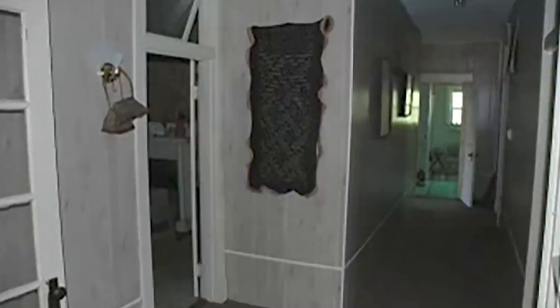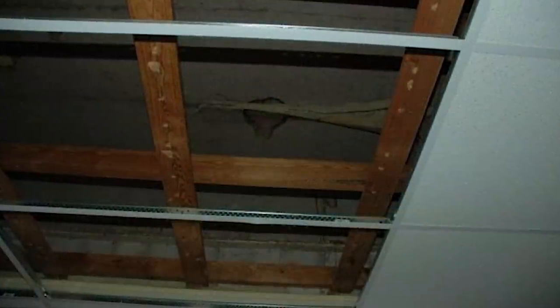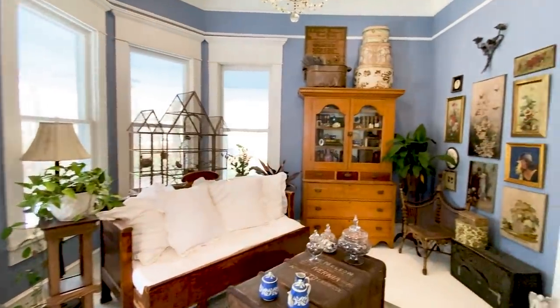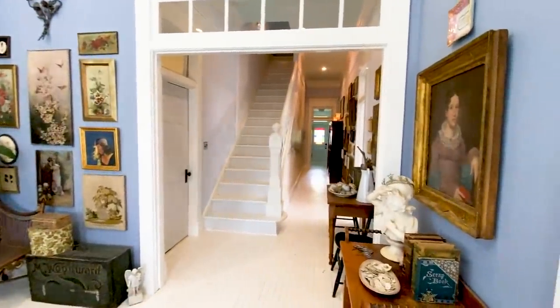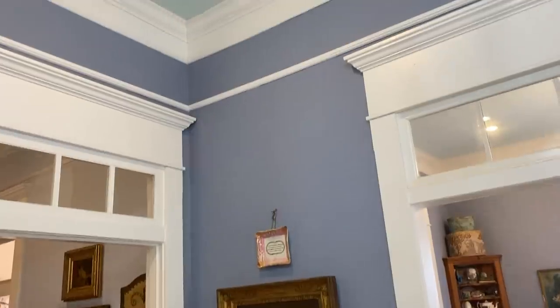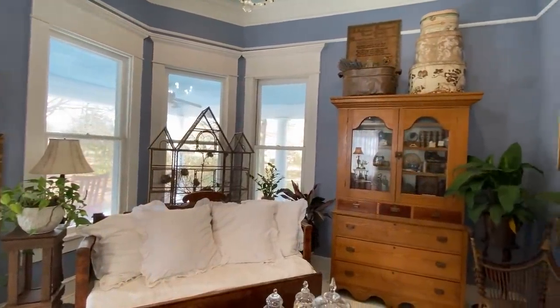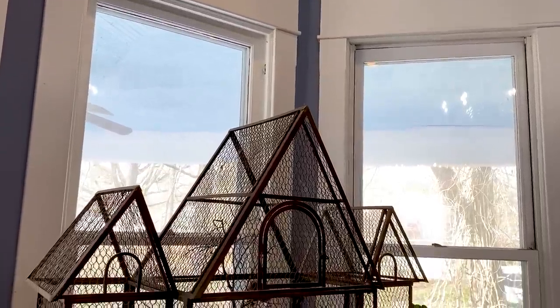Once we were in the house, we found a dark, dingy, really depressing space — paneling on every wall, nine-foot ceilings that had been dropped, and in some places acoustical tiles dropped down to eight feet. We undertook the huge process of turning this back into a Victorian beauty. We're now in the entryway, and this space that was once so oppressive is now light, bright, and airy. Kevin was doing a small ceiling repair and discovered the ceilings were actually 12 feet — the nine-foot drop ceilings had been placed in 1925. We made the decision to bring all ceilings back up to their original 12 feet. The bay window had been enclosed with an added room on the front porch — we took that room off and reopened this beautiful three-light bay window.